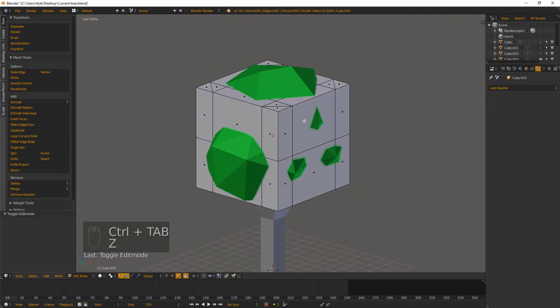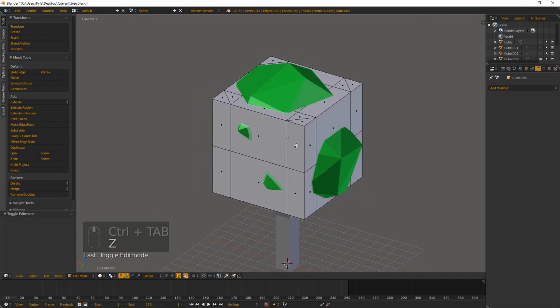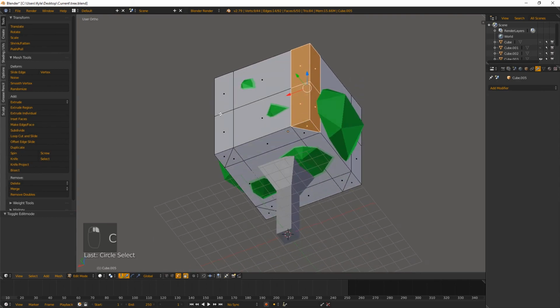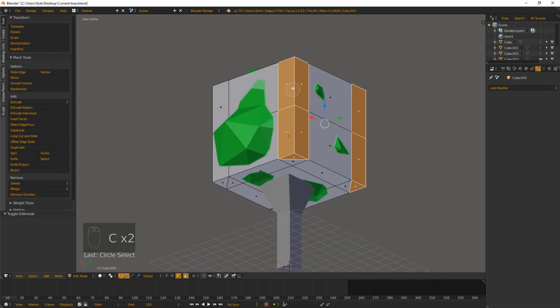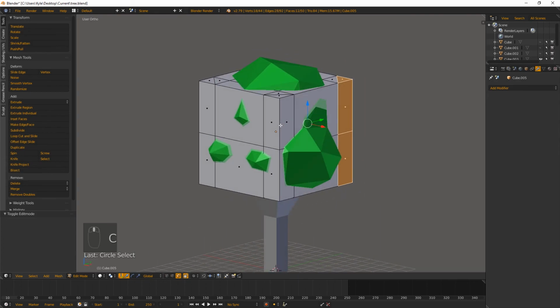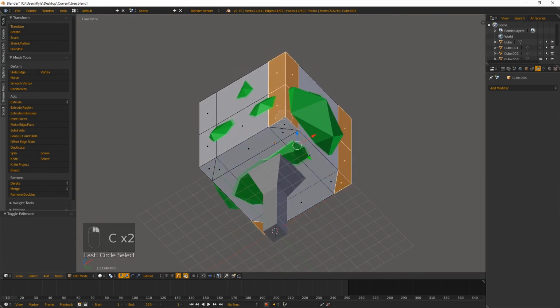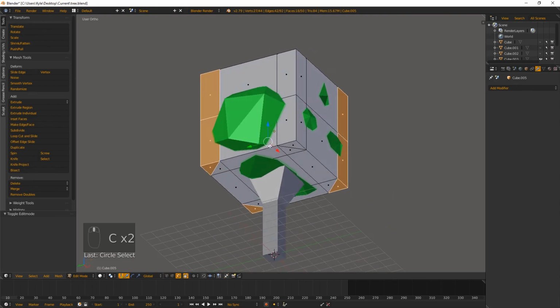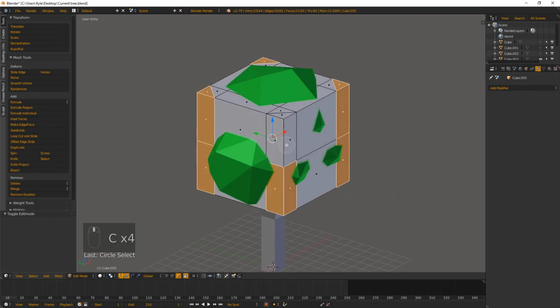And we're going to hit Z to come back out so we can see everything nice and easy, and we're just going to press C so that we can quickly select these faces. And note that when you're using C to select, you actually have to use right click to exit out of it, okay? If you use the center wheel click to move around, it'll actually unselect what you've selected, like that. So we just right click out of it, press C again, and using our middle mouse to unselect what we didn't mean to select, like that.